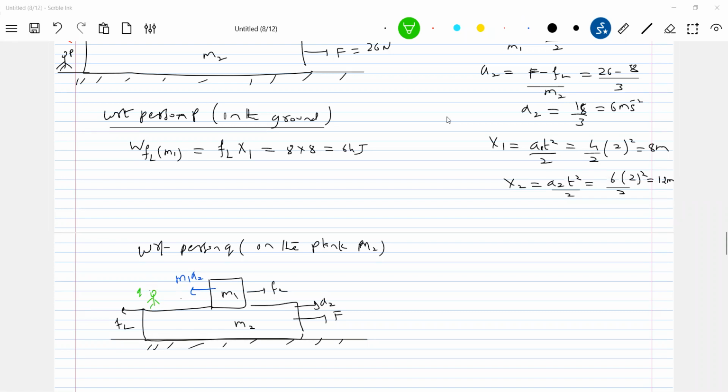Let's look at this. What is FL? FL is 8 Newton, no? What is A2? A2 is 6 and M1 is 2. So which force is greater, M1A2 or FL? Definitely M1A2. So this will become A relative. So I'll proceed like this. M1A relative equal to M1A2 minus FL. I have enough data here, no? 2 into A2. This is the pseudo force. Again, I'm making it clear: the thick arrow indicates the pseudo force.